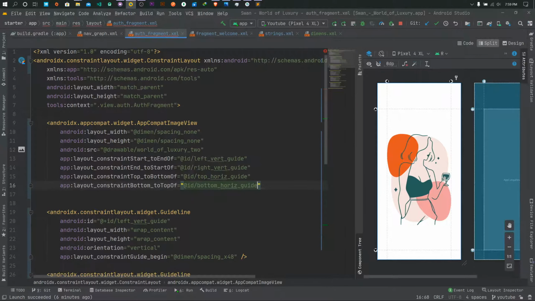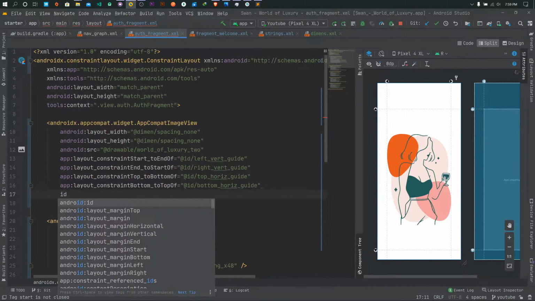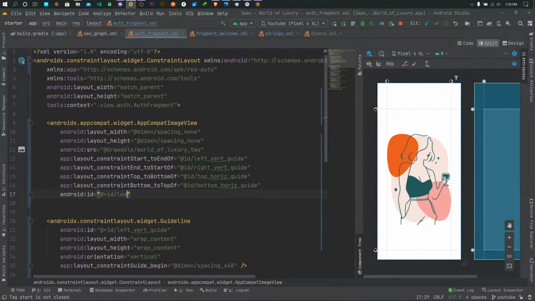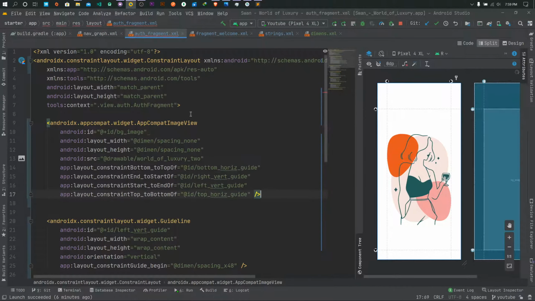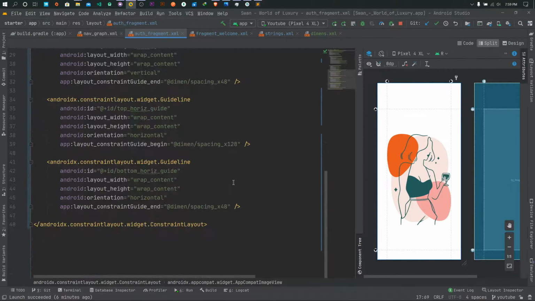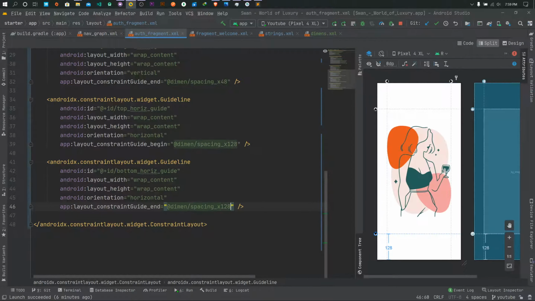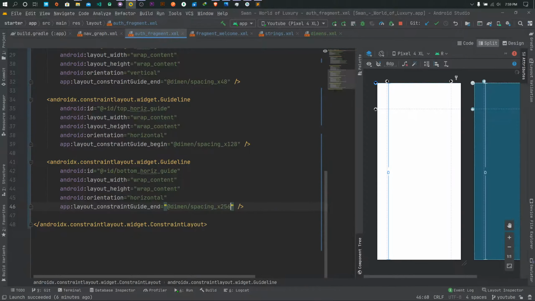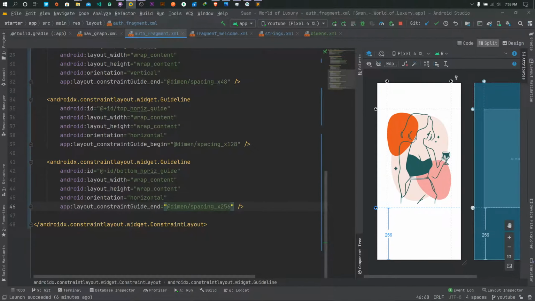Okay, so I think I should probably call it ID logo once again, or background image. I should probably increase the buttons, I think 128, or probably 256. Yeah, 256 is nice. We only need this guideline for the image, by the way, so it is not too important at this point.